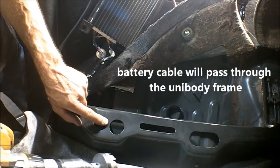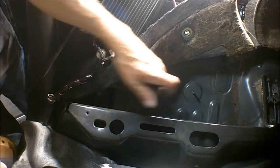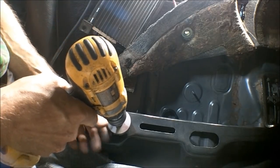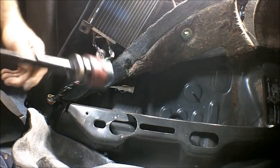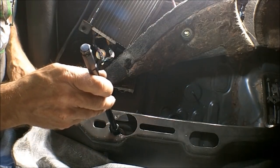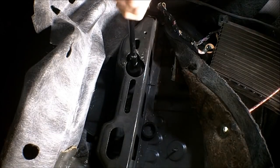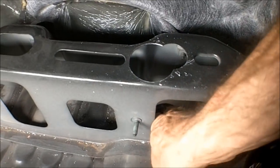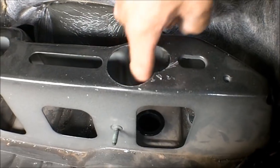Okay, now to get the larger hole saw that I need into the unibody, I'm gonna have to drill the top part of this out large enough so I can get the hole saw through here to get to the unibody. There we go. Now I can pass this through here and I can drill the hole exactly where I want it. I got the push-on bushing in there. Now we've got no shorts, no sharp metal edges or anything like that. We can pass the cable right through there.